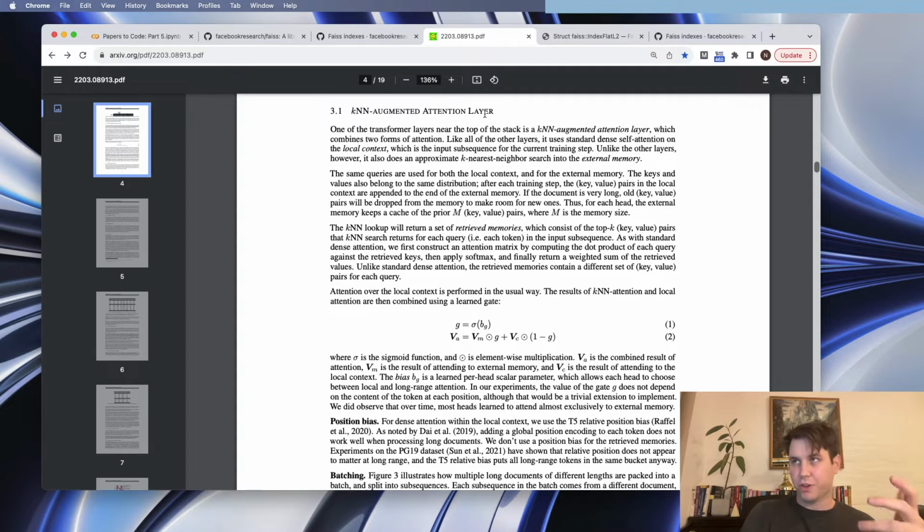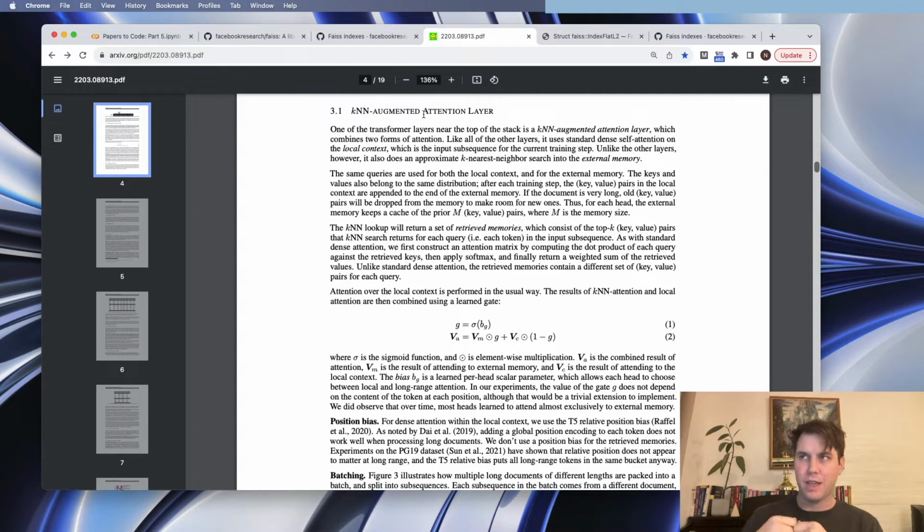So, as a refresher, say we have a 12-layer model. 11 of these layers will just be doing regular self-attention. The layer that is second from the top will be doing KNN augmented attention. And so in this transformer block, there's two branches of computation. One of the branches is regular self-attention. The other one is pulling out key value projections from past runs of data and using those for self-attention.